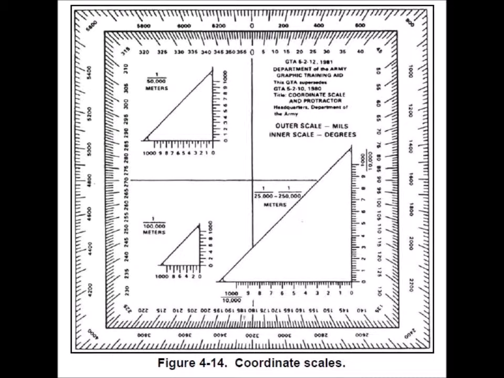This figure shows what is commonly called a protractor in the military, and we'll be coming back to this image several times in this video series. But for right now, we want to focus on the scales. There's 3 different scales. One in the top left that says 1 to 50,000 meters, one in the bottom left, 1 to 100,000 meters, and then one on the bottom right that says 1 to 25,000 or 1 to 250,000 meters. These are scales that correspond to the different maps that are available. Our map is 1 to 24,000, and we will use the one that says 1 to 25,000 in the bottom right hand corner because that is the closest one that we have to our actual scale map.